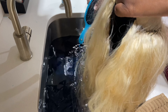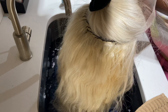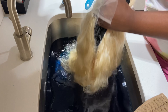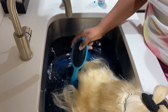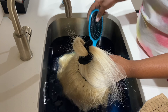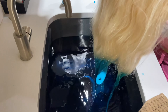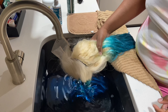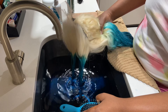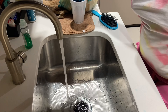Once I got the water exactly the color I wanted, I started to dip the wig in the colored water. I started with the tips and then as I wanted to go further up, I just dipped it deeper and deeper each time — I wanted to take my time so I wouldn't color it all at once. After that I did my closure the same way, starting with the tips to the root.